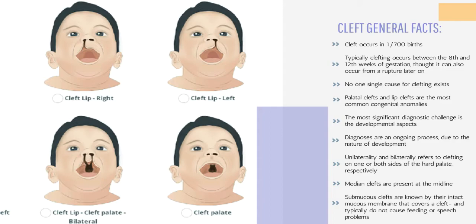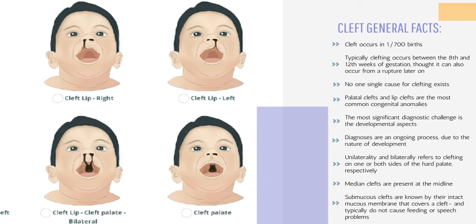So unlike other diagnoses, cleft is a continuous situation that they're going to have to continue to address. As we saw in the video, there is unilateral and bilateral clefting, which refers to where it falls in relation to the hard palate. There are median clefts, which are clefting that occurs directly in the midline.